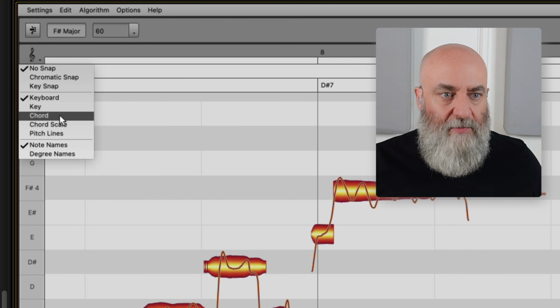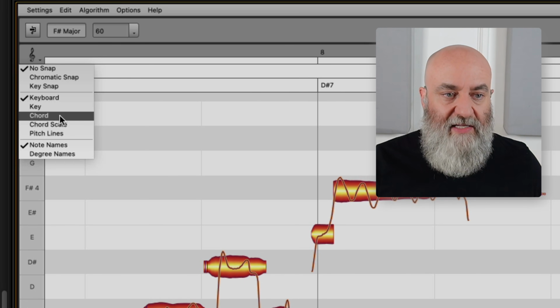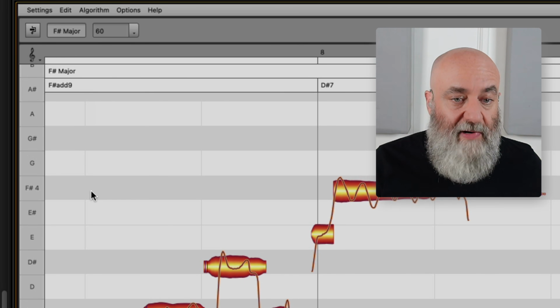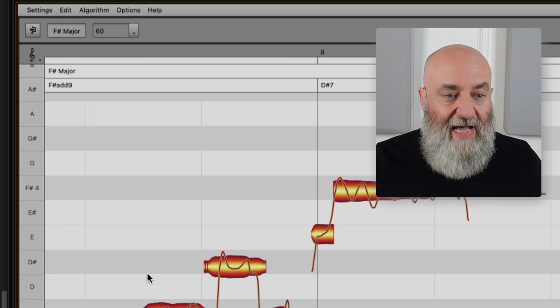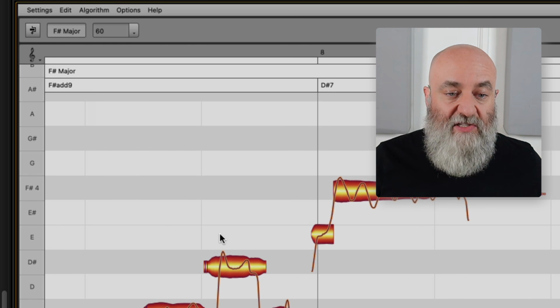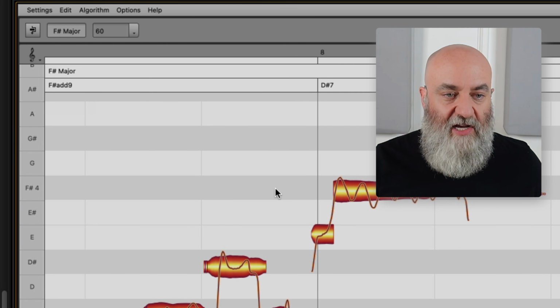So this is less about right or wrong, and more about what kind of visual reference you like to have behind you when you're pitch correcting. Right now it is set to keyboard, right? So it looks like a piano keyboard or a MIDI piano note. We've got white lines right here. These are the white keys on the piano. These gray lines, these are the black keys on the piano.